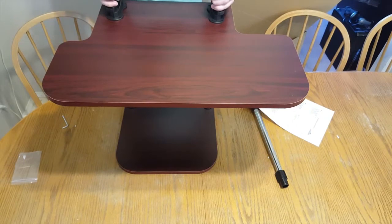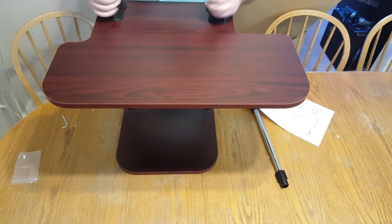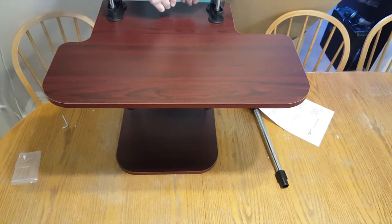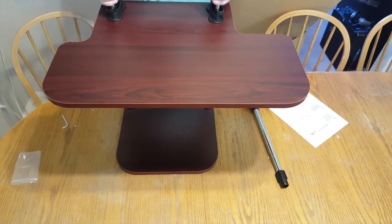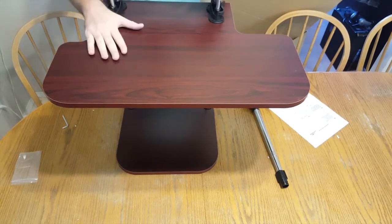I would definitely use this while I'm editing videos, as an artist making tutorials and time lapses. I do spend a lot of time editing videos, and this would be great. So I'm not always sitting down, slouched over a computer desk. I'd be able to stand up and edit from this.